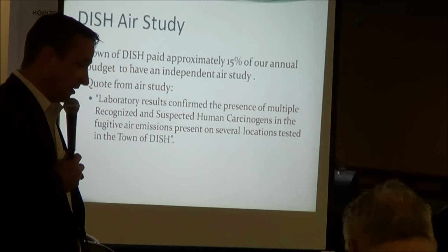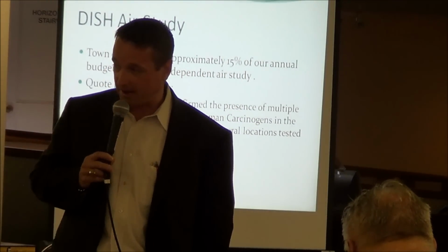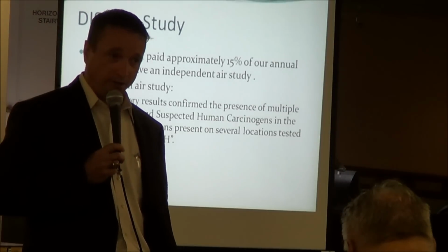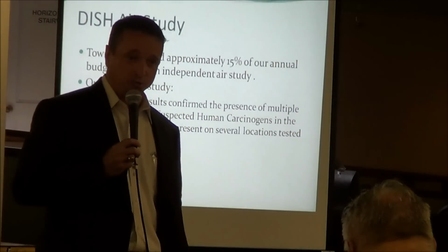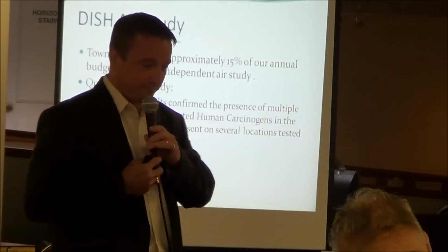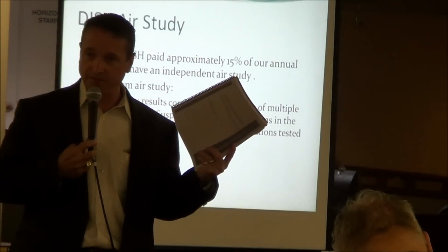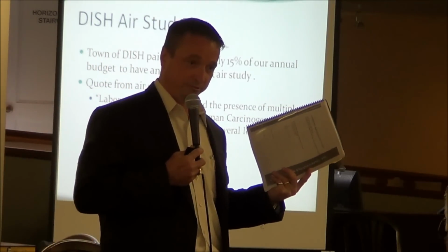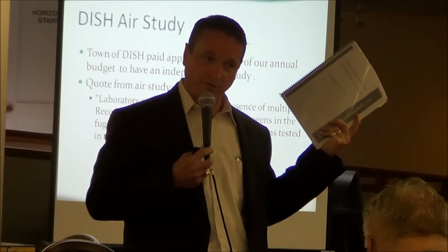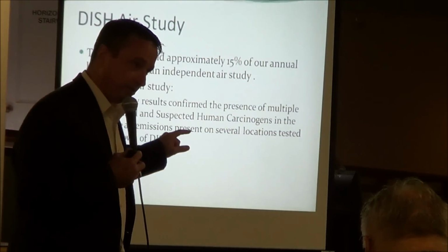They found extremely high levels of formaldehyde in some of their sampling. Now, the combustion of natural gas produces formaldehyde. Every one of these compressors are run on natural gas. So each one of them is permitted to release a certain amount of formaldehyde. But the point is, if you took only the lab results of each of these three studies and looked at only the lab results, they're almost exact. You find the same chemicals, you find them in exceedances of established safe levels, and you find it over and over and over again.